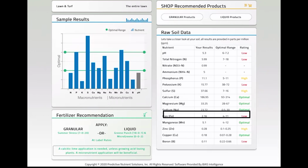And the other thing I see is iron is pretty low, which is interesting because 2 weeks before I did this test, I did put down some Ironite. I don't know if that's just what happens, is the iron gets used up, and so it's not going to be in the soil anymore. I'm not sure. I'm going to be putting down Ironite in the fall and Milorganite as well. Milorganite has iron in it, so it will help with the soil.